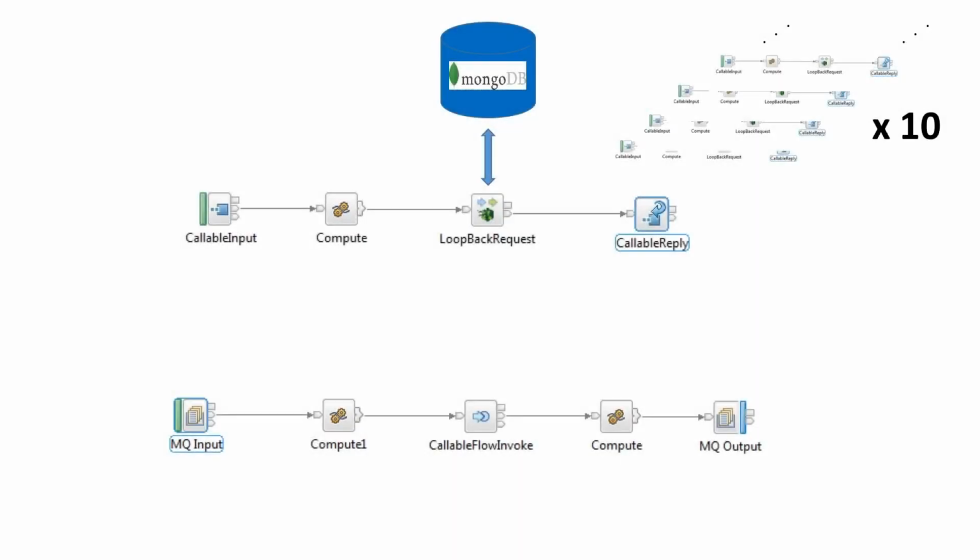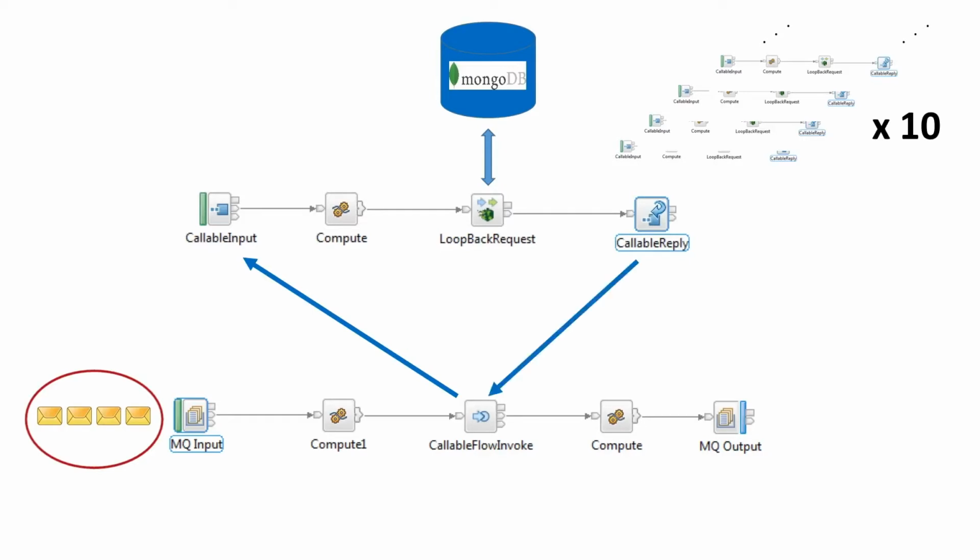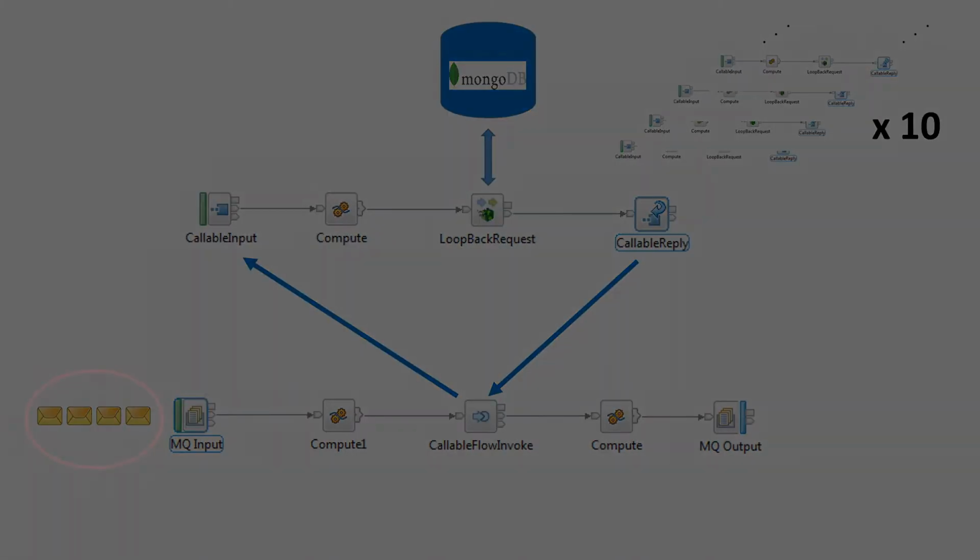I have a separate flow using a Callable Flow Invoke node running on a Linux machine, which sends requests to the flow on Windows and processes responses. A bottleneck occurs as the server flow is not responding quickly enough before the next message arrives on the input queue on the client flow. Consequently, a backlog of messages is queued up waiting to be processed. We can eradicate this bottleneck by handling the requests and responses between the message flows asynchronously.